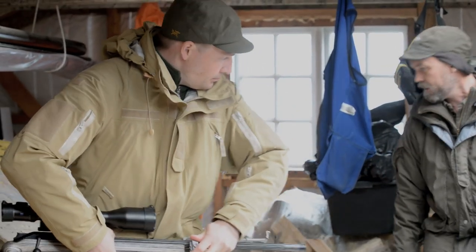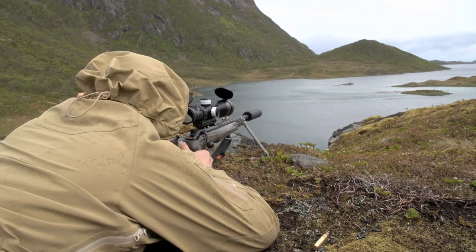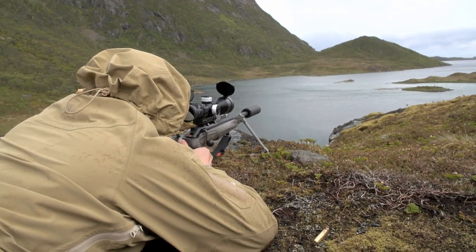I developed a taste for shooting, and it's just something I've done all the time. To me it's a great personal satisfaction to pull off a tricky shot, shooting in difficult conditions, shooting at range, poor visibility, high winds, steep angles, that sort of thing. I just enjoy doing that, the challenge of it.